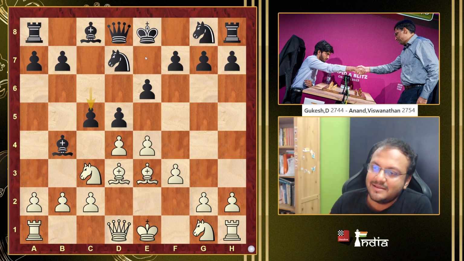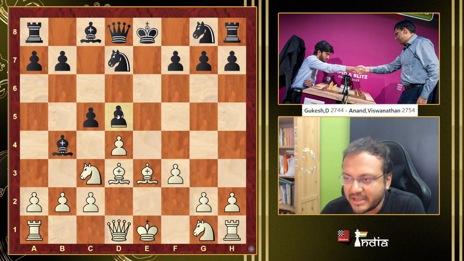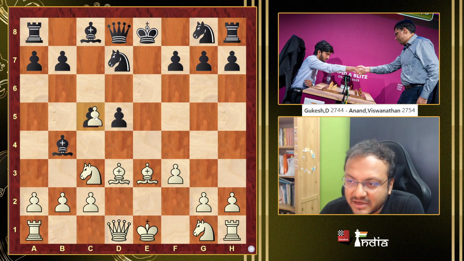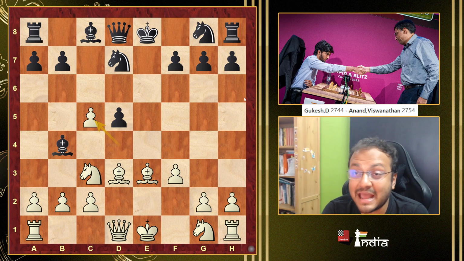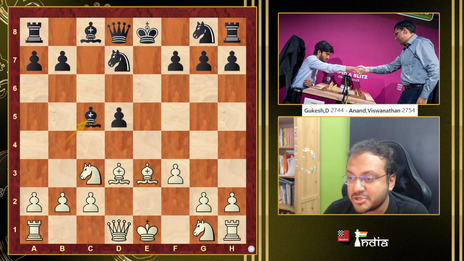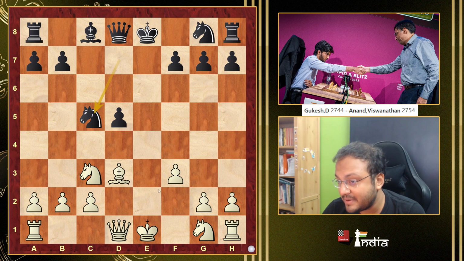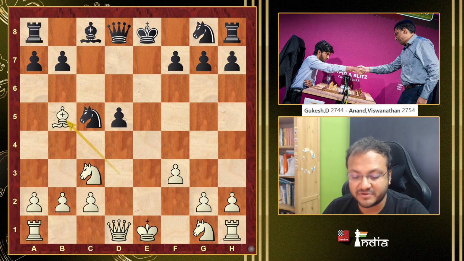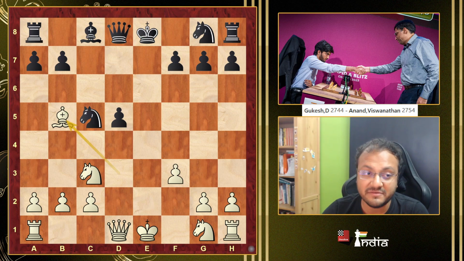You know, Gukesh was very quick to latch on to this sort of mistake by Vishy. He took here, you take back, and now found the great move of taking back. The reason is that now black suddenly starts to lag behind in development. See, if you take here with the bishop, then in this position I take, you take, and I play bishop check, and already you have trouble with this pawn, and either the king has to move or d5 is hanging.